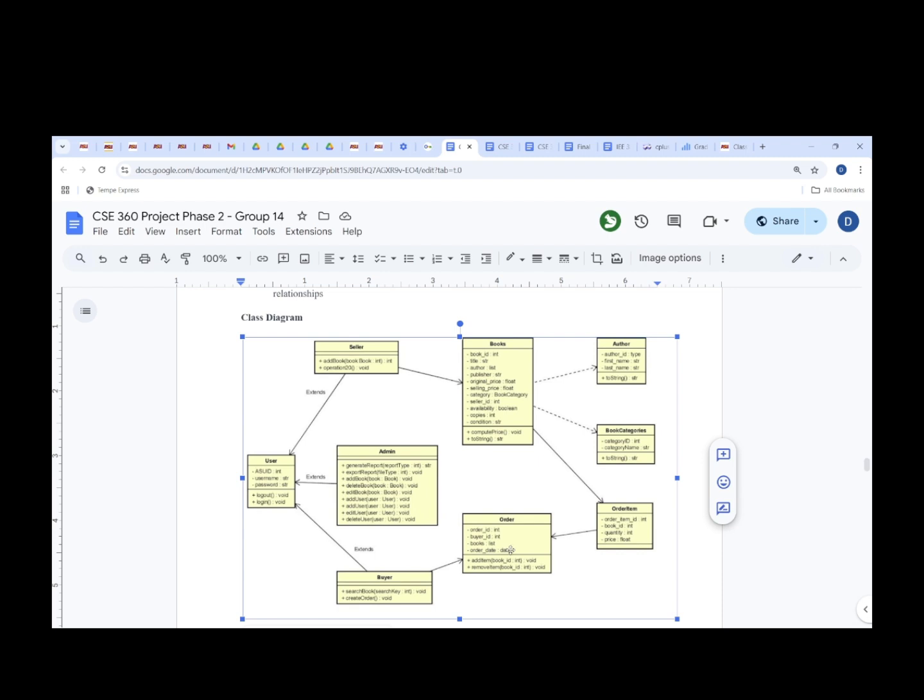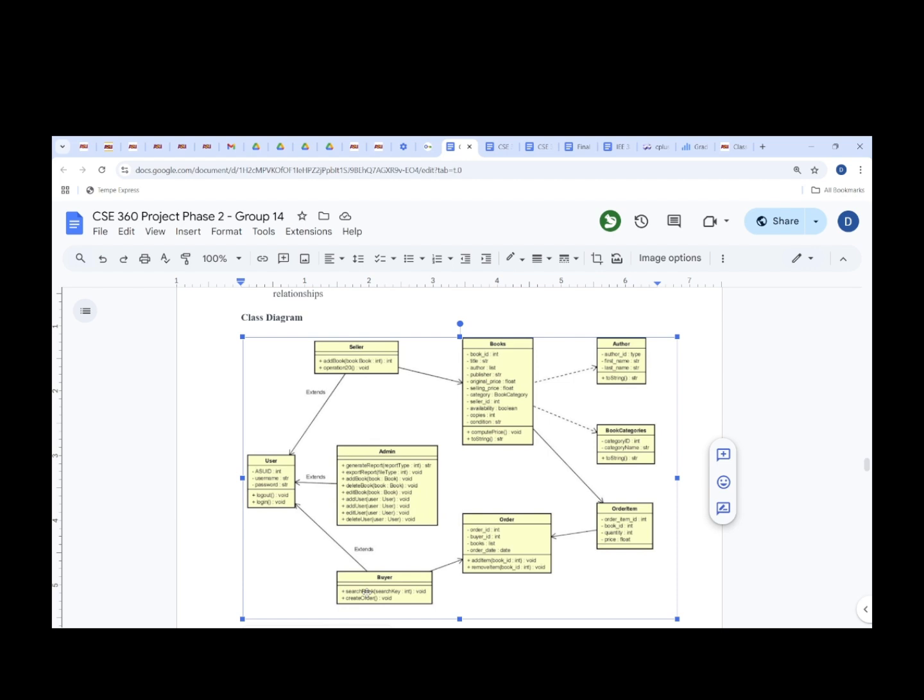And then now we have the buyer. One of the major roles of the user is the buyer. So the buyer can search for a book. We have this thing called filters. There are two major types of filters. One of them is a checkbox thing where you check the category as well as the conditions, for example fiction used or fiction new, or you can even check fiction used and new, and then it will give you that as well.